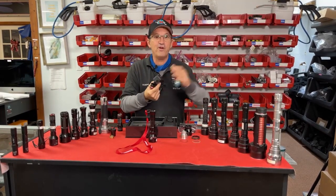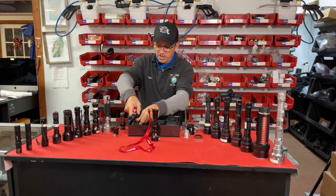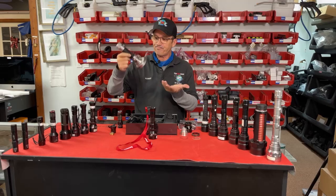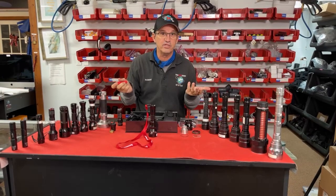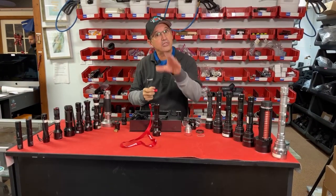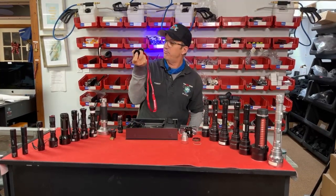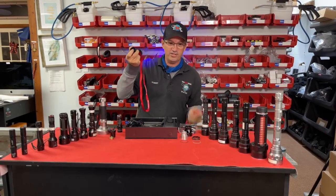A lot of these other lights just have disposable batteries in them — you might pay fifty or seventy-five dollars, but it doesn't find urine well and only lasts a day. With ours you don't have to dim the lights. I'm currently under fluorescent lights and you can already see it working. If someone says they might have to dim the lights with ours, that's probably because it's not working correctly — and I'll cover that at the end of this video.